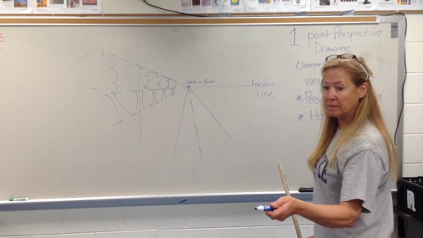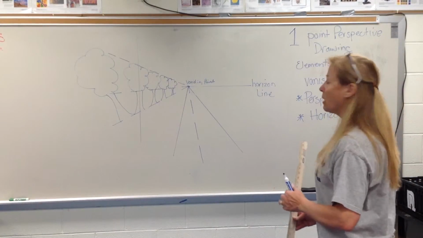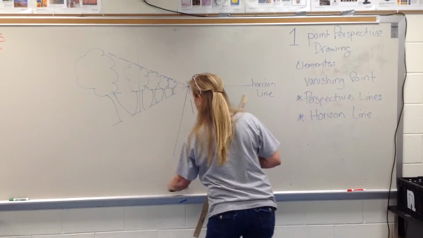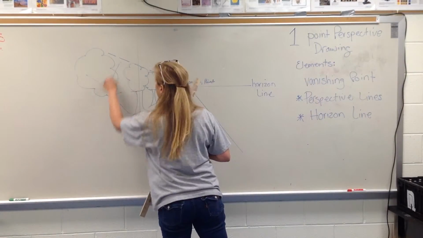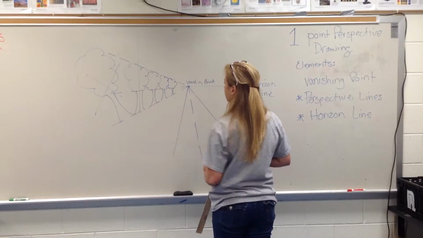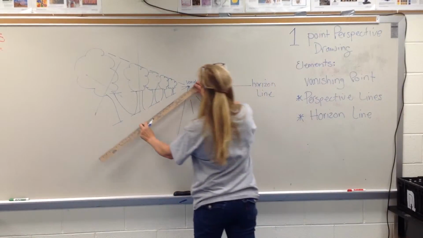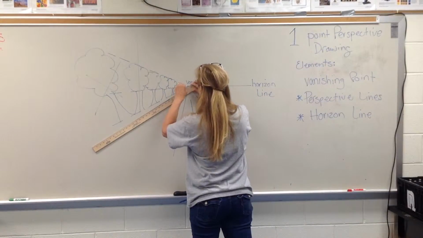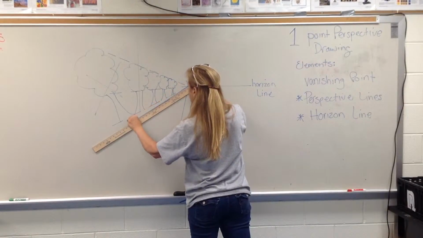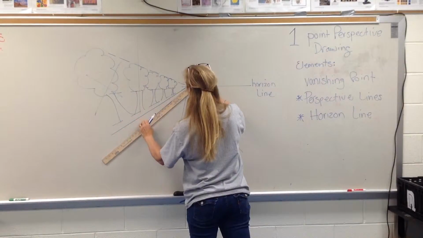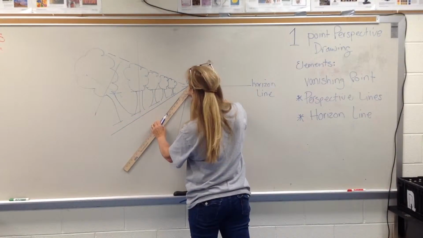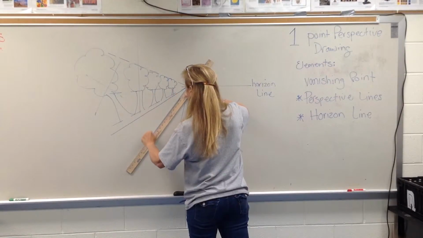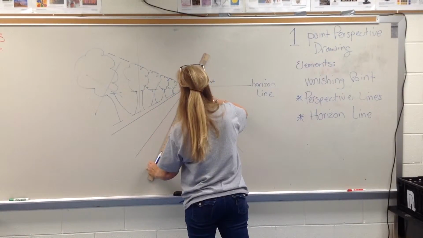Okay, any questions? All right, so now we're going to go on to the sidewalk. Let me show you the sidewalk. And this is not right. You don't want to do it that way. Do it like this. All right, now the sidewalk. We're going to draw lines into our vanishing point. So what are these lines called again, Joey? They go into the vanishing point, what do we call them? Perspective lines. There you go. All right.